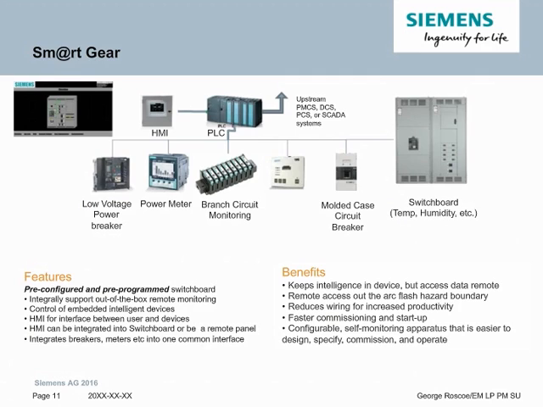One of the other great features is all the settings can be adjusted through the HMI, maintenance mode can be turned on through the HMI, and the open and close can be done over the HMI, reducing the amount of time you need to go in front of the gear. We like to call Smart Gear one of the most configurable self-mounting apparatus on the market. It's easy to design, easy to specify, easy to commission, easy to operate.